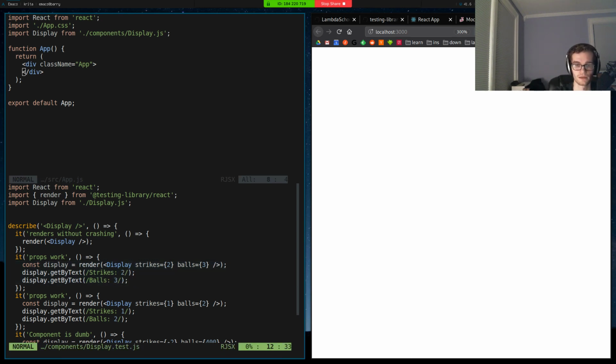Yeah. So why would you have to import the component into the test file then, if it doesn't care about the actual components? Well, it does care about the actual component. It doesn't care about app, but I want to use display. Like here, I literally write how I would render display as JSX. So I need to import display in order to use it. And I can import other components in here if I wanted to. But if I want to use display, I have to import it.